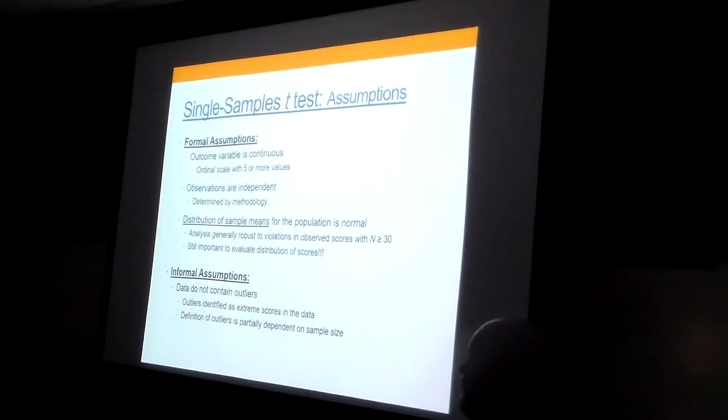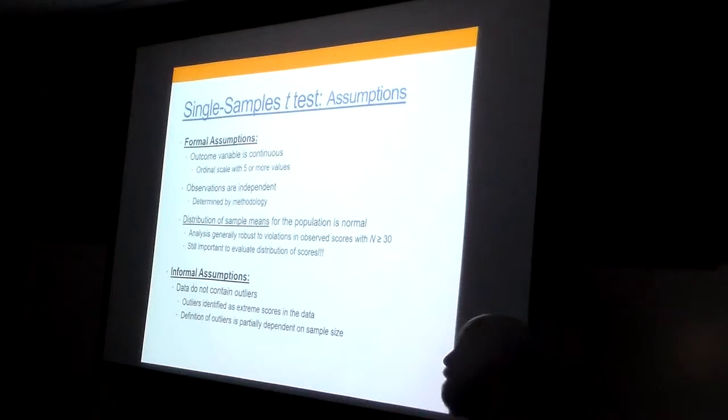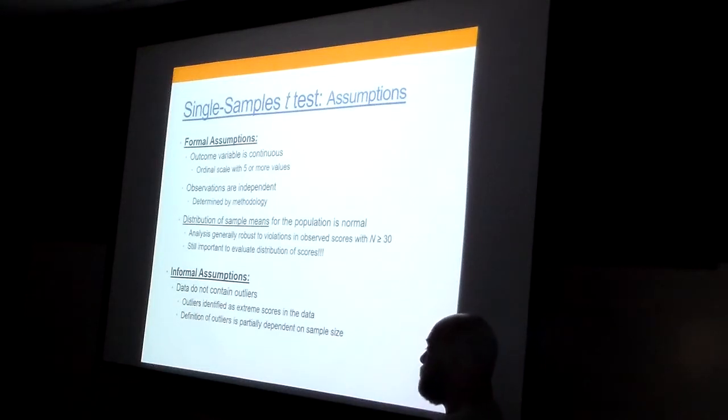For a t-test, how many IVs do we have with a single sample t-test? One, right, which is really just our population. And how many outcomes do we have? One. And in this case, our outcome is something that's continuous or that we can at least treat as continuous. Our outcome variables in psychology are very, very often ordinal scales, right? Things that are ranked, and they're not true continuous scales.